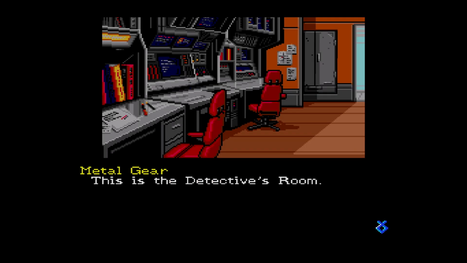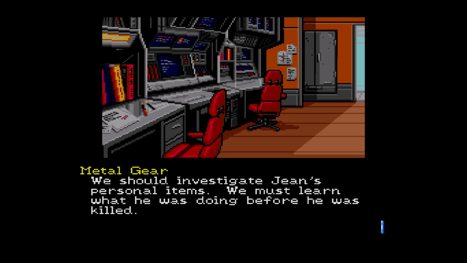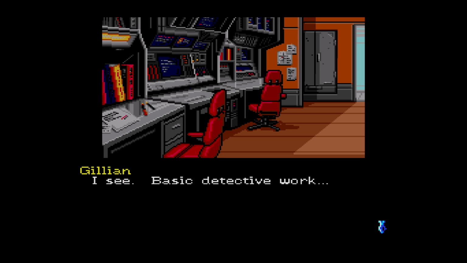This is the detective's room. We should investigate Gene's personal items. We must learn what he was doing before he was killed. I see. Basic detective work.